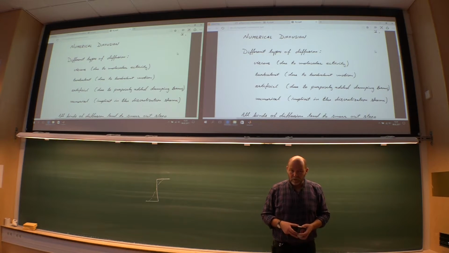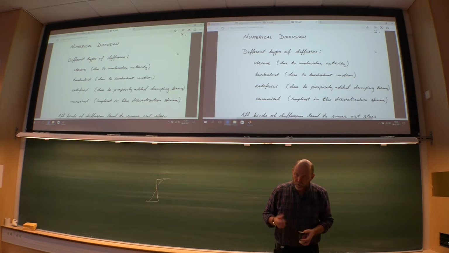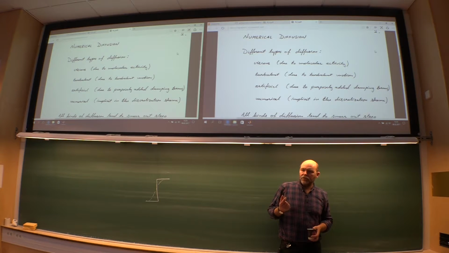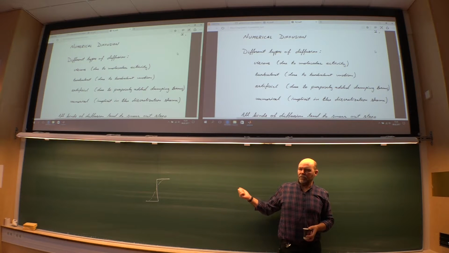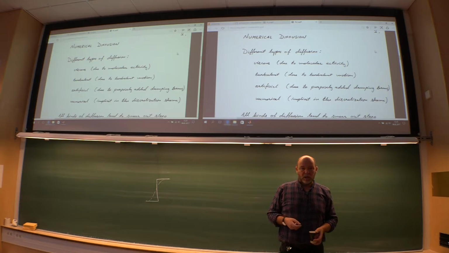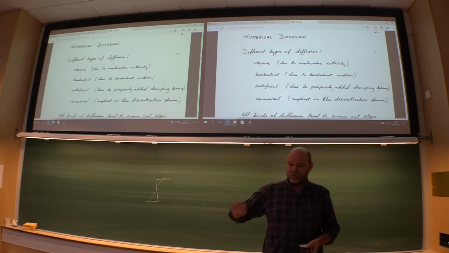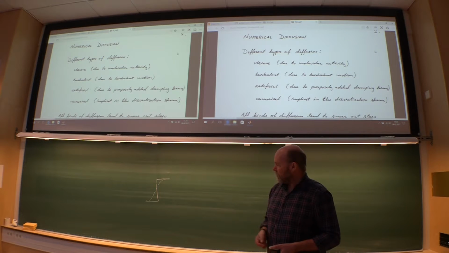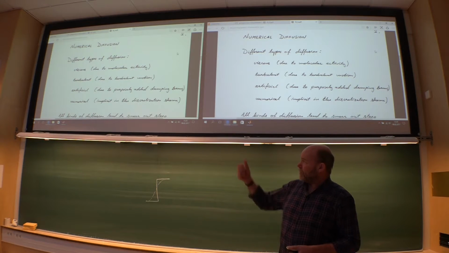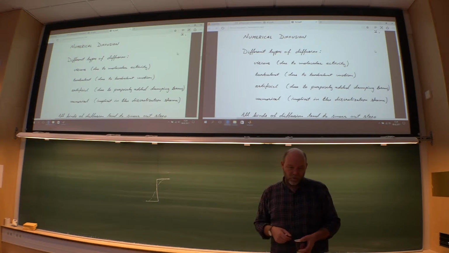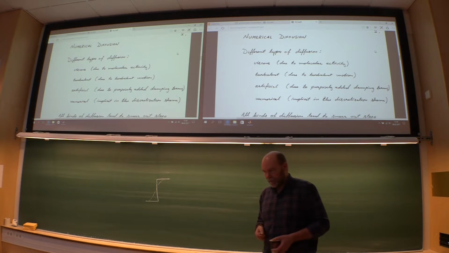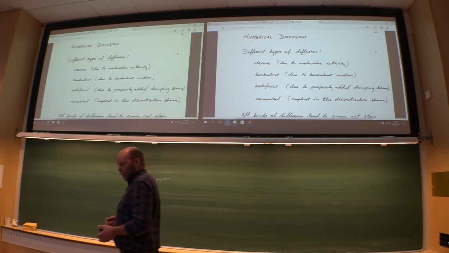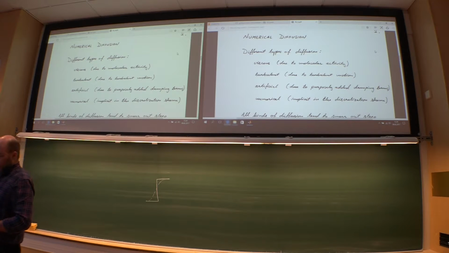And a turbulence model, we'll see that later, it actually cheats. It introduces viscosity into the problem. So much viscosity that the motion is damped down and you are actually able to solve it. But of course you will have control over the added turbulent viscosity. So the answer should still be correct, more or less at least.